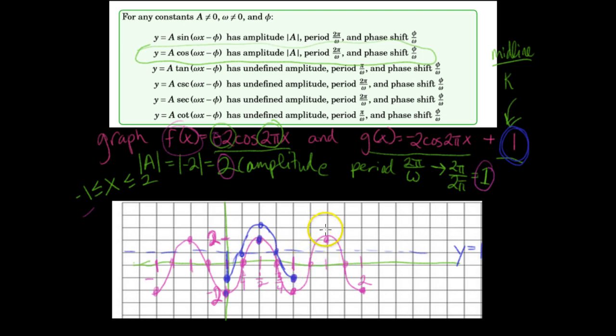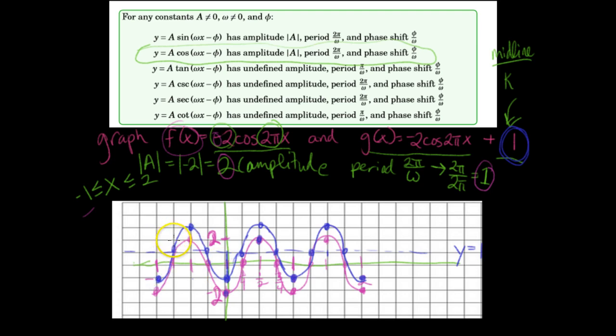Okay, and you can repeat this. In 1 unit, you're going to be back to where you started. Halfway between, you're going to be 2 units above the midline. Halfway between that, you're going to be on the midline. And then you can graph that. And then same with this. In 1 unit, you're going to be back to where you started. Halfway in between that, you're going to be 2 units above the midline. And then halfway here, you're going to be here and here. So you can just draw the cosine graph.